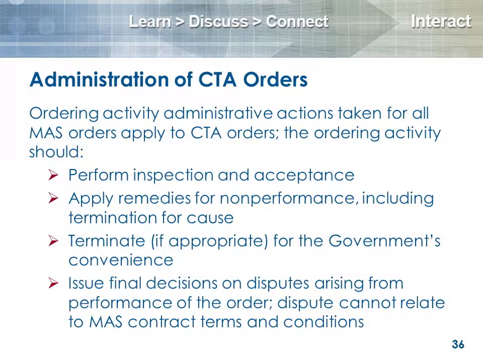And so they're going to report their sales independently, if you will. When it comes to the administration of it, the ordering activity administers it, if you will, as they would any other multiple award schedule order. And you're going to do inspection and acceptance that would be applicable for this requirement that you have. Is it possible that you could even have a contracting officer's representative that would be monitoring the contractors? There are remedies that we need to include in the end result in case there should be some type of failure to deliver in some regards.